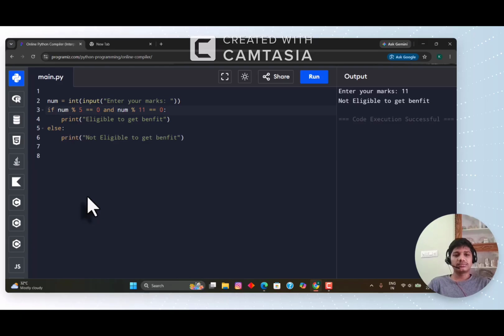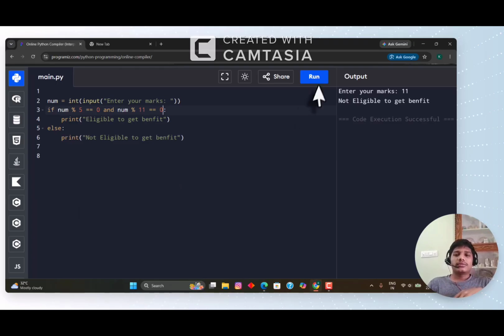See here. So here the question was whether the given number is divisible by 5 and divisible by 11. Yeah, for checking he asked.